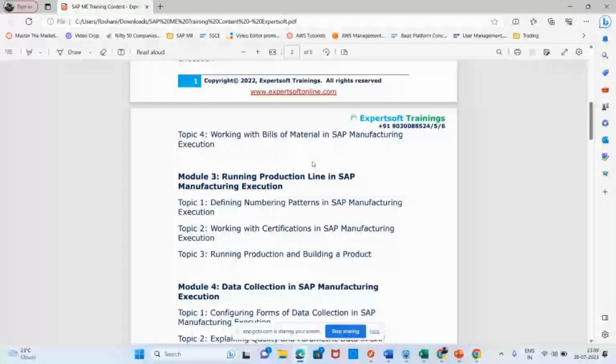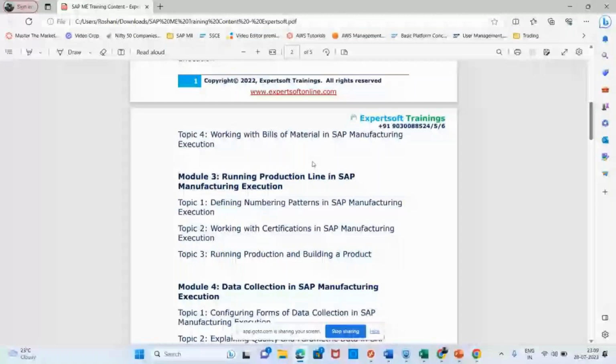So if you are comparing with the SAP ERP system, the main difference is that on the MES shop floor, whoever is working, they are not highly educated, right? The operators are labor. They are not used to working on a computer screen. If you open a particular transaction in front of them, they will not even be able to do a confirmation.